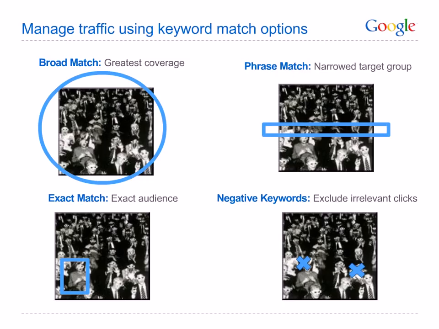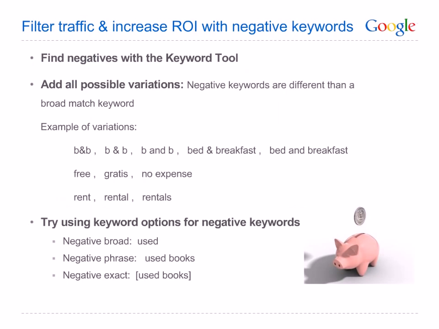We recommend you build an exhaustive list of negative keywords to exclude irrelevant search queries. You can also use the keyword tool to find negative keywords. Negative keywords are an effective way of filtering traffic to ensure your ads only appear for relevant searches. By filtering out unwanted impressions, negative keywords can help you reach the most appropriate prospects, reduce your costs, and increase your return on investment. We would definitely recommend using negative keywords if you have very general keywords. Try to be as exhaustive as possible without including terms that overlap with your keyword list, as this would prevent your ad from showing. Remember that negatives are never expanded, so you should include all synonyms of your negative keyword.